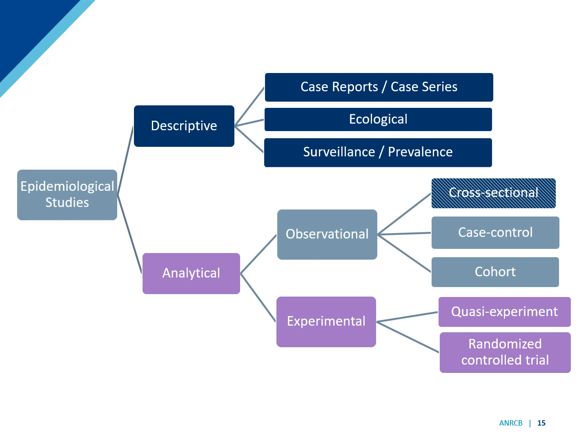I like to use this figure to show how study designs are primarily broken into two groups. Descriptive studies: case reports and case series, ecological or surveillance prevalence studies, and sometimes cross-sectional. And analytic studies, which are broken into observational and experimental studies, and also include cross-sectional design, case control and cohort, and in the experimental, a quasi-experiment or a randomized control trial. And we'll cover all of these study designs in the next few topics of Module 6.